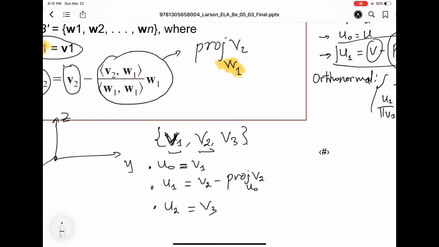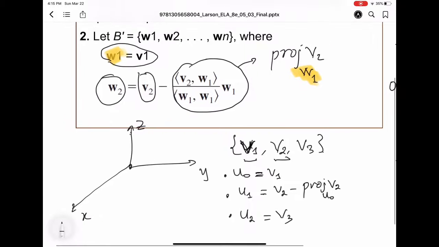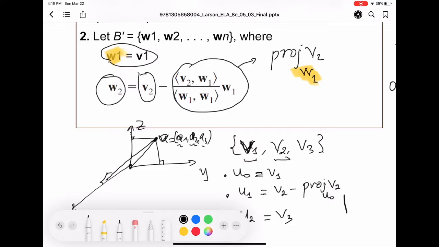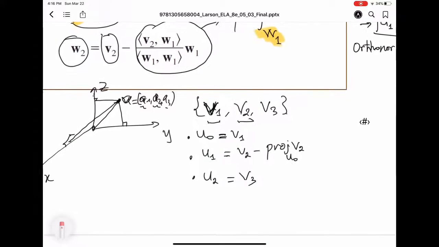But now you see how to work with V3. If you look at this picture, each point here will have three components, right? For this vector, you can find the orthogonal projection onto the Z, onto the Y, and onto X. So basically, each vector A has components A1, A2, A3, which are the orthogonal projections of A onto X, Y, and Z. That means A has three orthogonal components on each axis. Makes sense? So we use the same idea, but in this situation, the first axis is U1, the second axis is U2, and we need the orthogonal component of that vector on the third one.